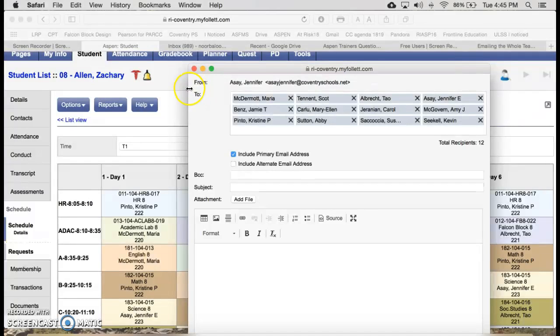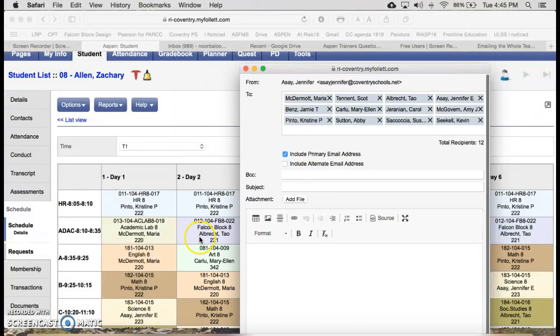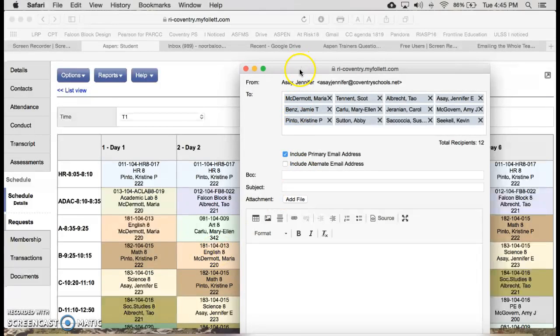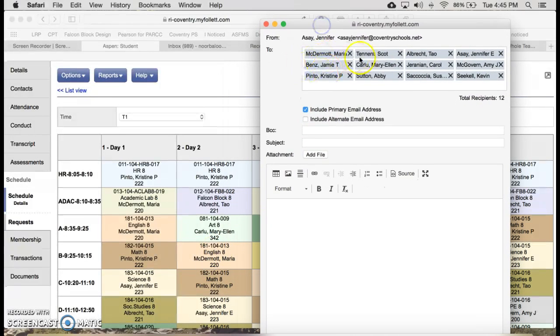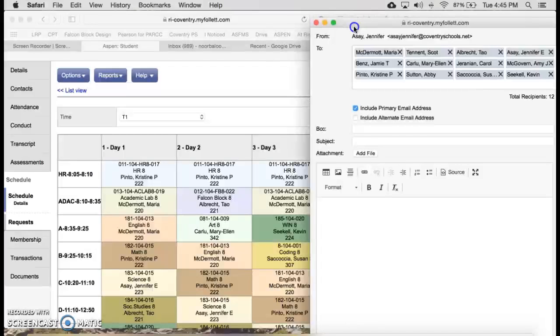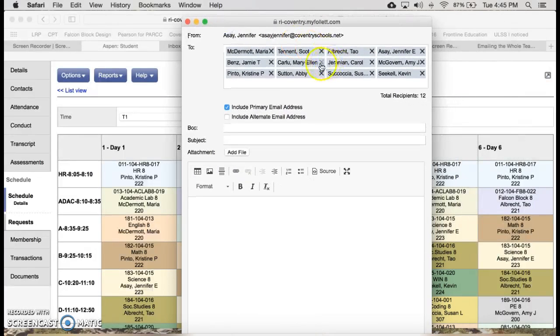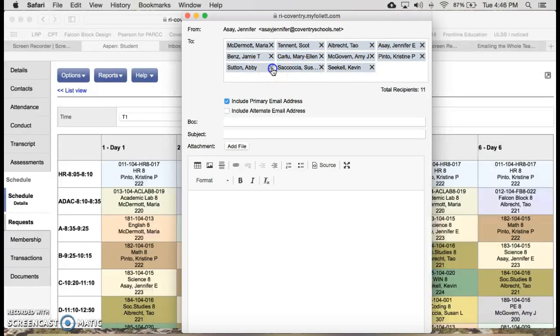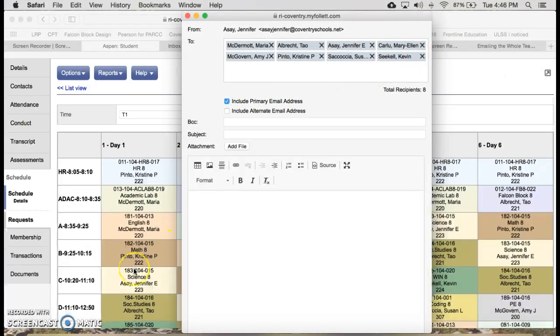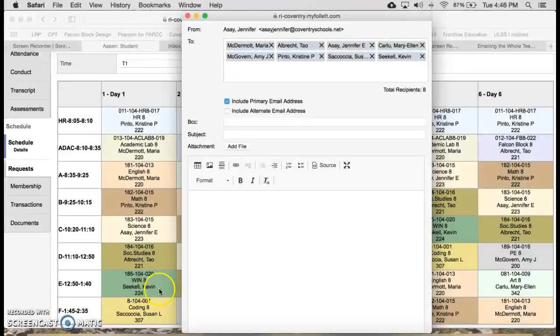Now, unfortunately, this still shows the teachers that are not attached. It's teachers for the whole full year that you can see listed here. Right here, I know Miss Carlu is one of them, and the other teacher is Miss Sokosha. So I'm going to keep Carlu and Sokosha here, and I'm going to get rid of the teachers that are not really attached to the student at the moment. And so the team teachers are there. If you can see here, Mr. Stico is attached to them for win, so I'm going to keep him in there. And then you can send an email to all the teachers.